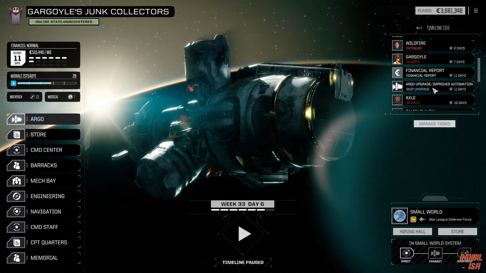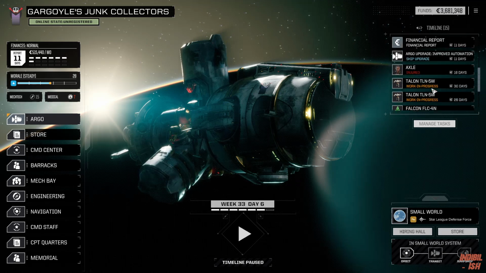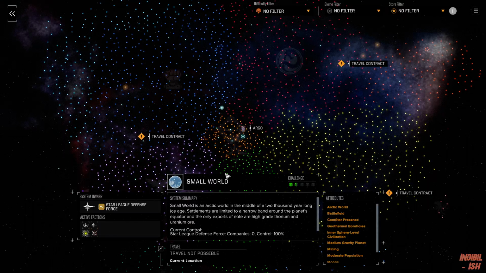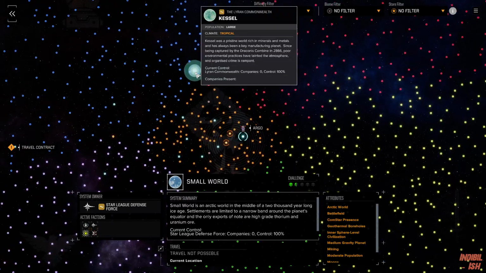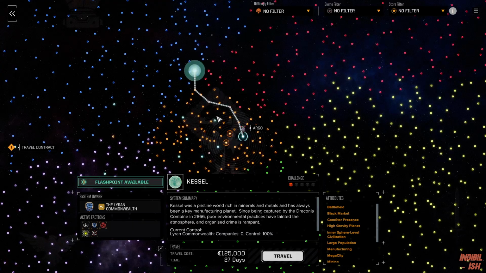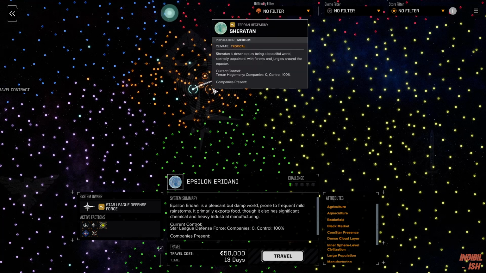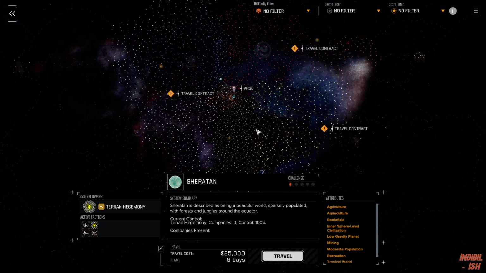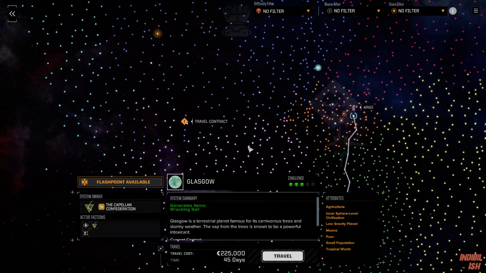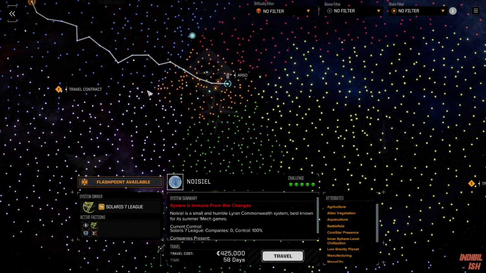So improved automation is still some days away. So I really feel this is the time to travel. Let's get to navigation. That was of unknown origin. We could go and do it. I mean, even though it says heavy, it's actually not. Any more flashpoints that we care about? I mean, not bad, but also not especially good, and yeah, don't really need to be doing that right now.